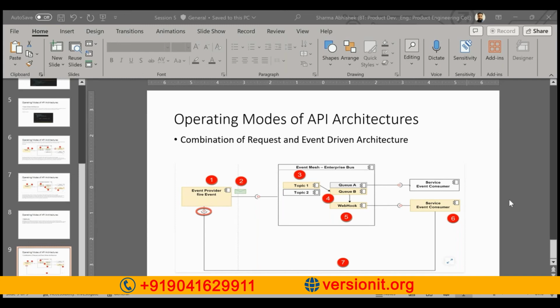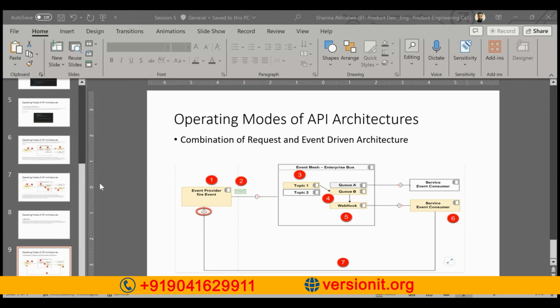In addition to this, flow 1, 2, 3, 4, 5, 6, what this consumer can also do, instead of waiting for a webhook to send the message to the event consumer, it can directly read that message from the provider, right?